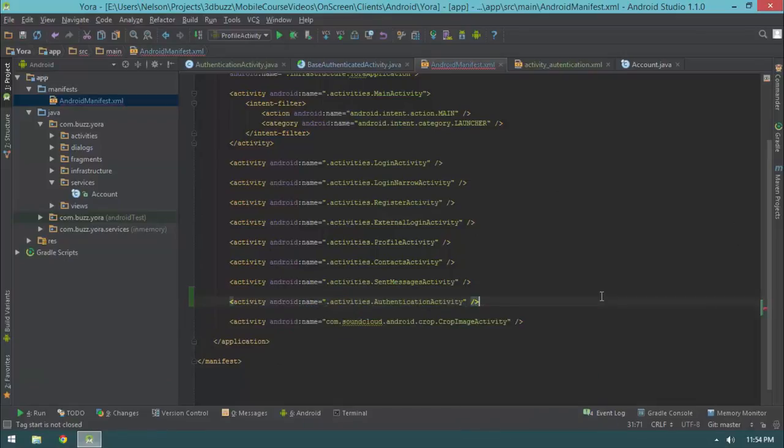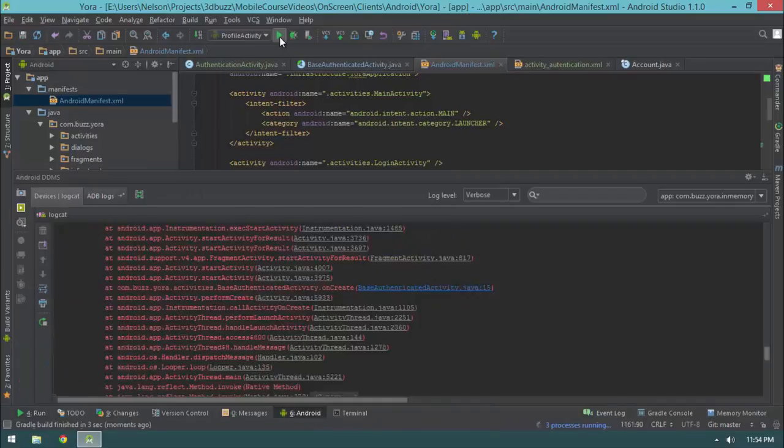I mean, yeah, I could use the wizard thing to create a new activity, but I don't like doing that because it creates menus and layouts and a bunch of stuff that I don't want. I liked having more control over my activities. Alright, so let's go ahead and hit run for real this time.